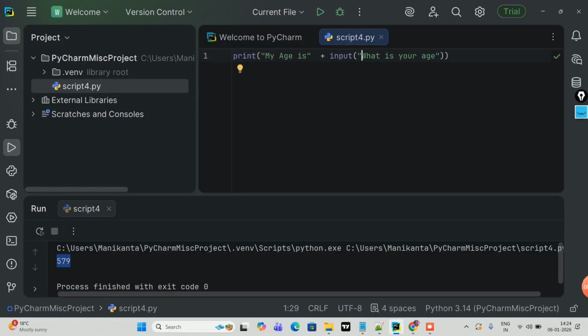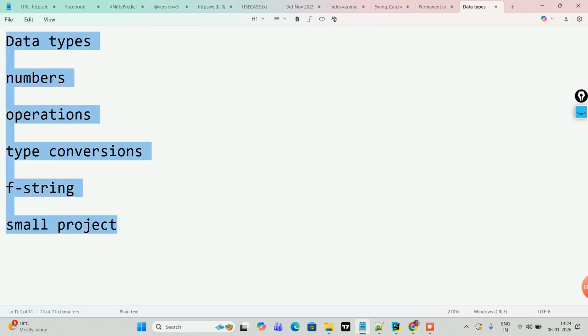So I want to concatenate, my age is, and then I should have a number 12, 15, 30, 40. Got the point? So output should be like this: my age is 40. This 40 should be given by me or by the user.